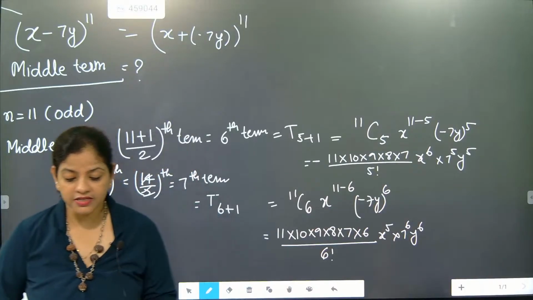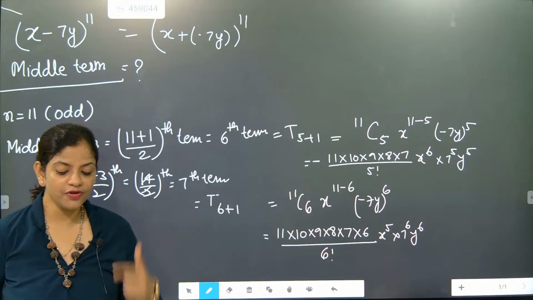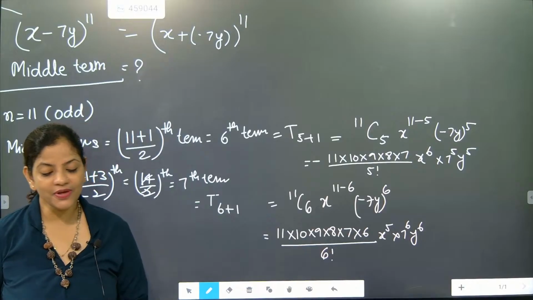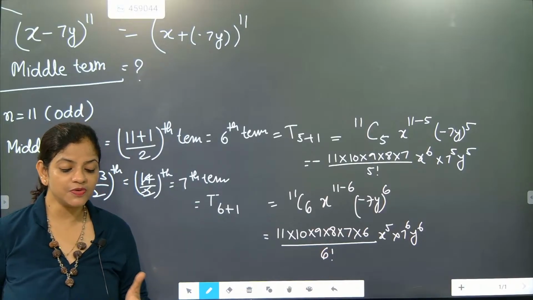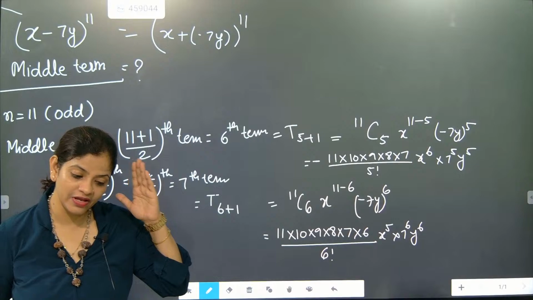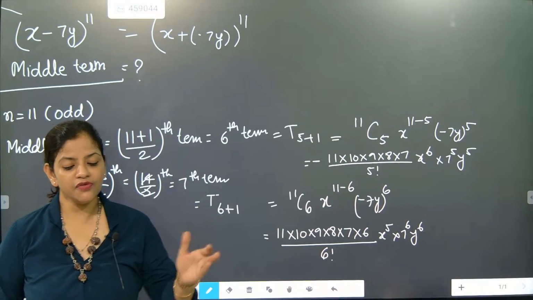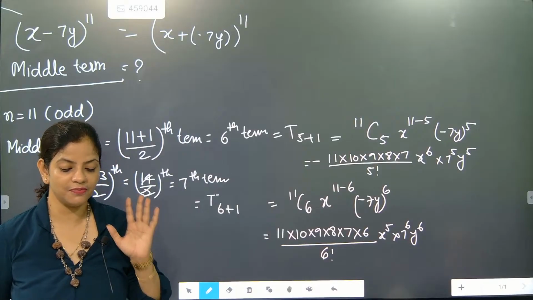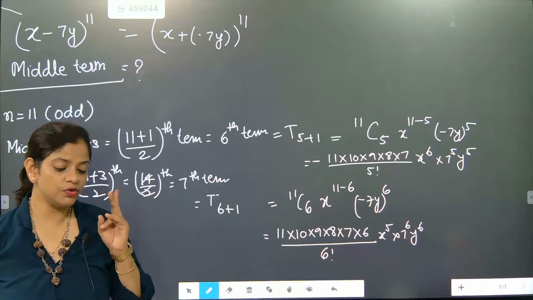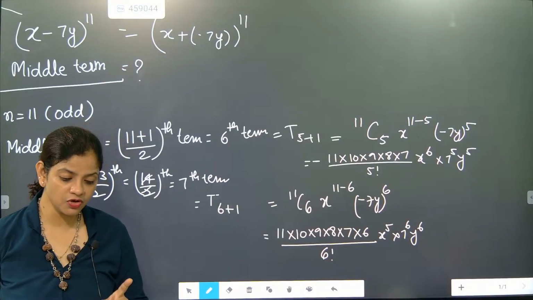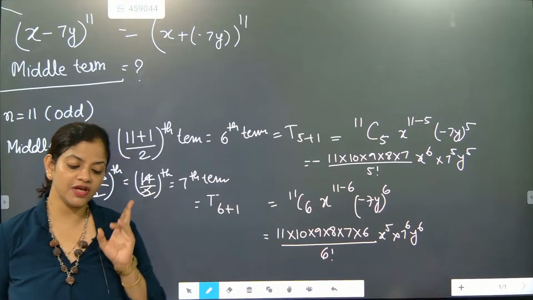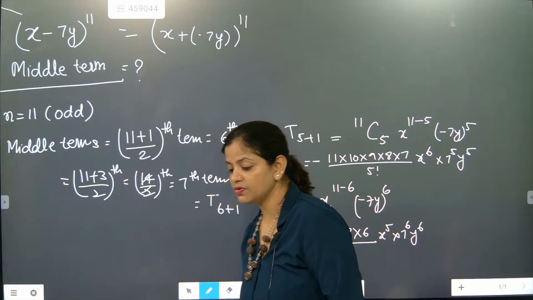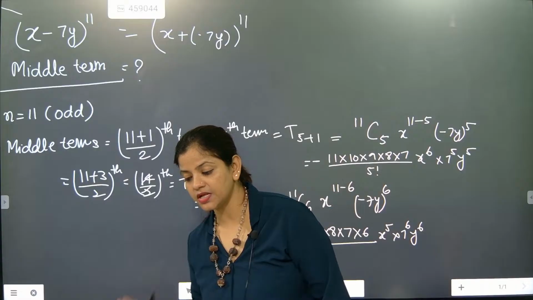See, Sujata, understand this one. So when they do not specify whether n is odd or even, you play very careful. You just write there: if n is odd, then this is the middle term; if n is even, then this is the middle term. Understood? You just have to find two middle terms if n is odd and one middle term if n is even. That's it. You also play diplomatic to them, because when they ask like this, you answer accordingly.